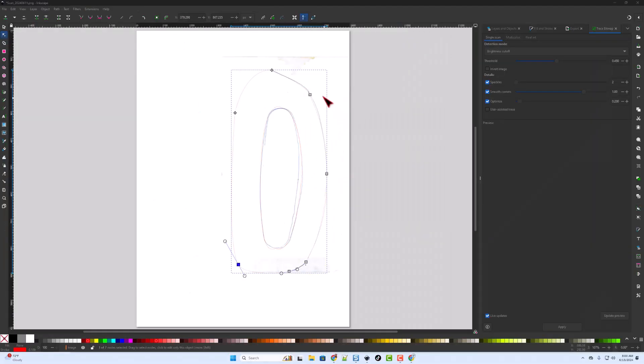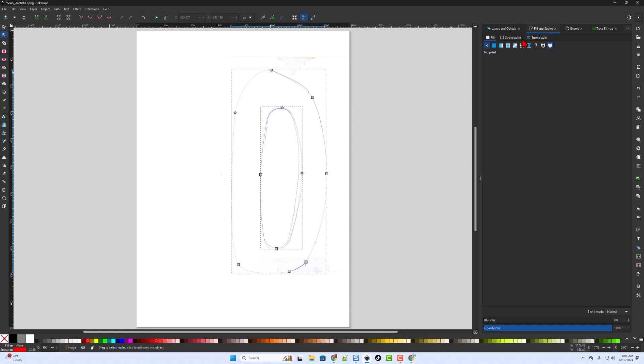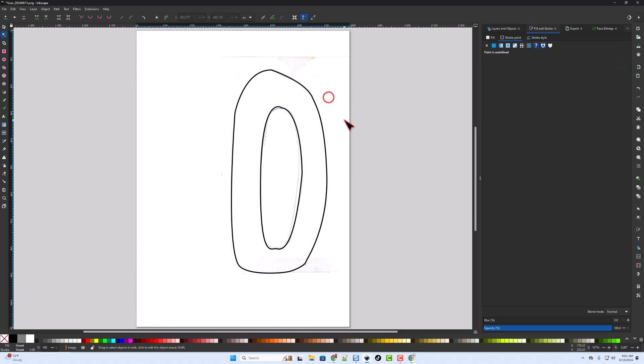When you're happy with your design — which this is going to be fine for what I'm trying to do, just fixing that laundry basket — the next thing I want to do is change my fill and stroke. So I'm going to select everything and then go to the fill and stroke menu. If you don't have it available, you can find it by clicking on Object and there is the fill and stroke menu. On fill and stroke, I want to go to stroke style. I'm going to switch to millimeters and make my stroke one millimeter so I can see it a lot better. And then under stroke paint, I want to fill it with black. You could try and make this as perfect as you want — I do not need to for my project, I just want it to come back to life.